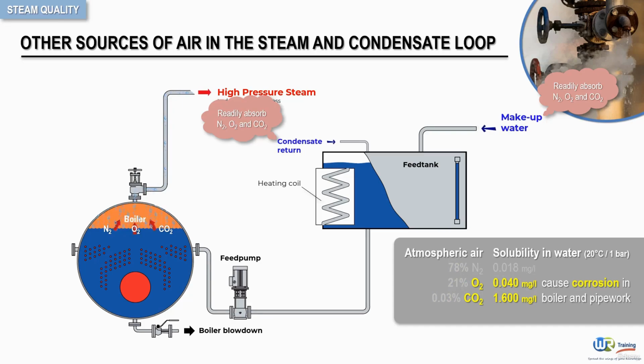To reduce the phenomenon of corrosion, the temperature of the feed tank is maintained at a temperature typically no less than 80 degrees Celsius, so that oxygen and carbon dioxide can be liberated back to the atmosphere, as the solubility of these dissolved gases decreases with increasing temperature. The concentration of dissolved carbon dioxide is also kept to a minimum by demineralizing and degassing the makeup water at the external water treatment stage, as seen here.